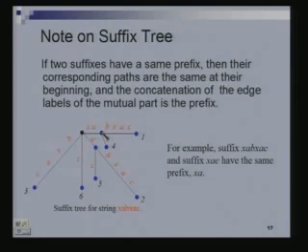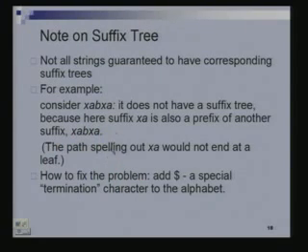Because now if I was searching for XA, okay, then I would end up here. Now what? Both of them, right? So I have to actually report all occurrences, and this will help me do that. So what do I have to do to report all occurrences? Basically, I have to look at its children, look at the leaves in that subtree, and that will give me the positions. Okay, we'll come to all of that.